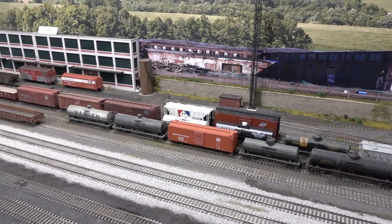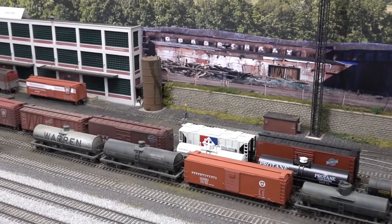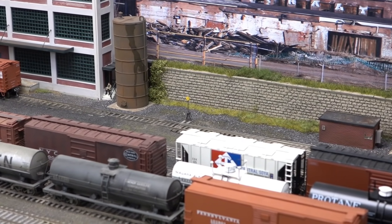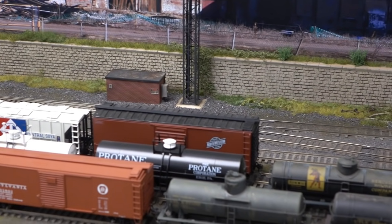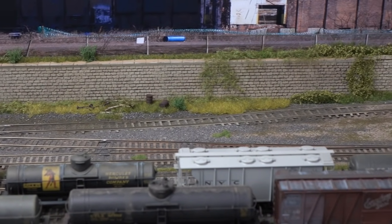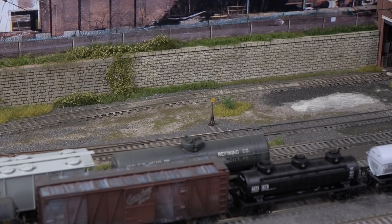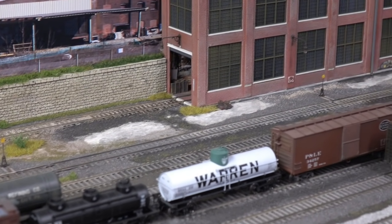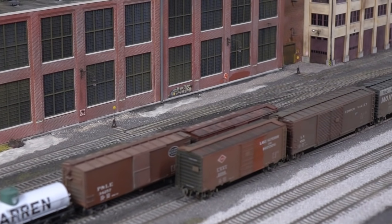I did add switch stands. There's a switch stand. Can I zoom in on it? It's a Central Valley switch stand, just something. Again, it's just to show that, yep, they're there. And I put one there, and I had five of them, so I put five of them. One's at the far end, just because I wasn't sure where else to put it. One at the far back there, and then one here at this end. And then two more, again, up kind of on the far, far back. Try to get the backside done. There and up there, just so I don't have to mess with it anymore.